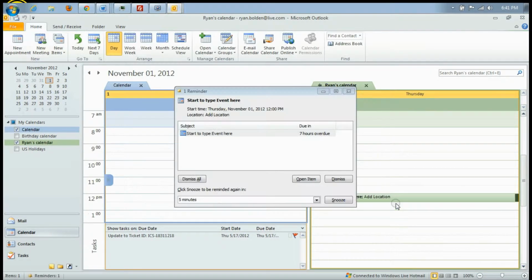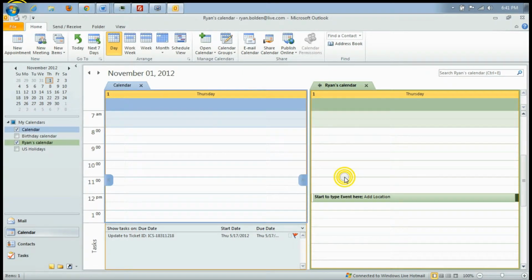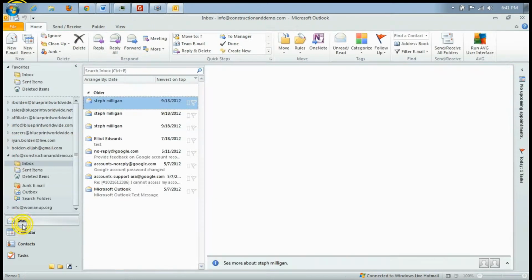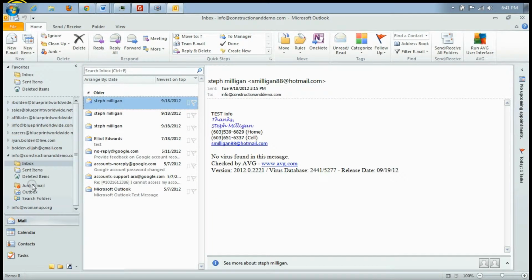And if you want to change it, all you have to do is click it and drag it anywhere you want. And if you want to even increase the time of day that it'll be, go ahead and find where those arrows come up and drag it down to wherever it is. It's really that simple to use a calendar.